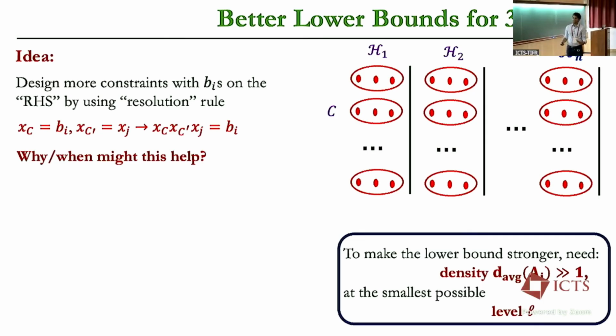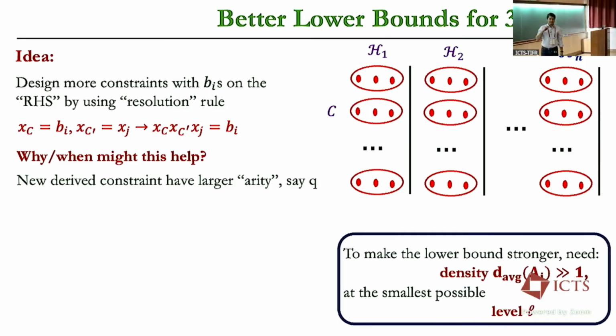In this new constraint, let's understand when this can actually help. Now, here is the part that is working against us. We started with a constraint with 3 variables on the left-hand side. This new constraint has more of them, it has c, c' and j. So in general, the number of variables in the constraint is rising. Why is it bad? In some sense, if the arity of the XOR instance rises, the thresholds for refutation and so on increase. That's not in our favor.